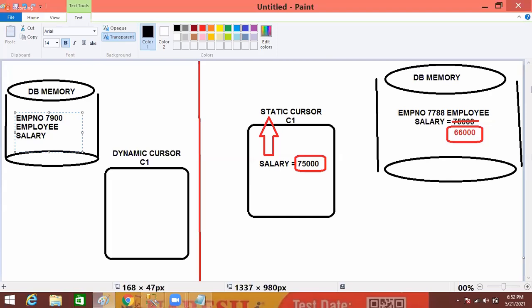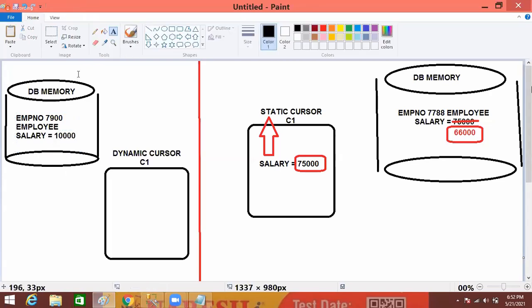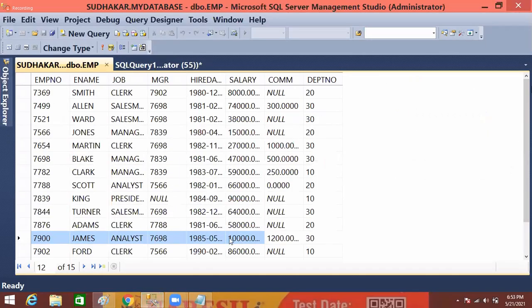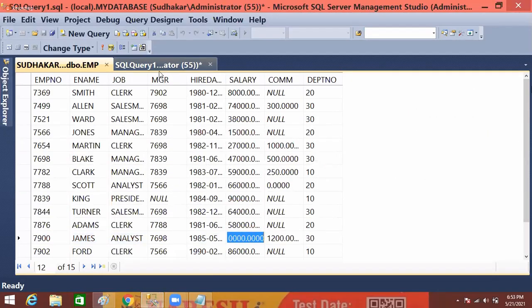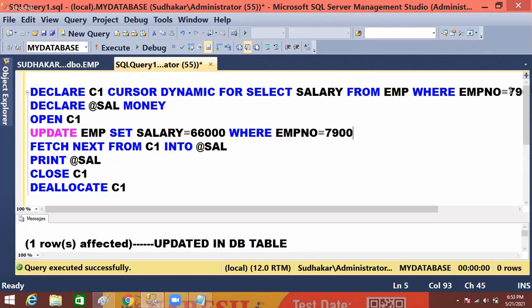Present salary is 10,000 rupees in the database. The same 10,000 rupees for employee 7900 is stored under dynamic memory. So 10,000 is there in my table, and that employee 7900 with 10,000 salary is retrieved and stored under the dynamic cursor memory location.